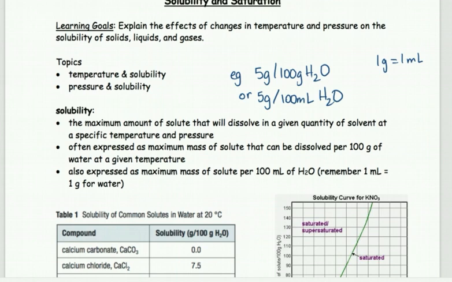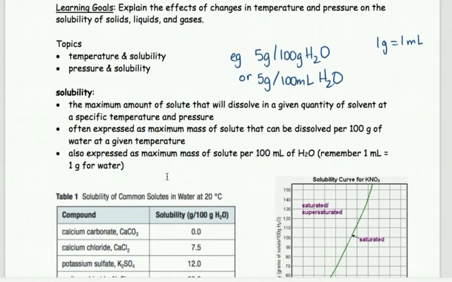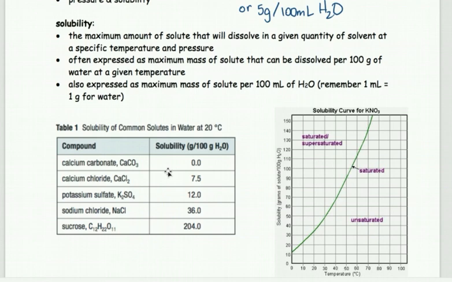Okay, so now that hopefully you understand what solubility is, how much we can dump into the water today, and we know how to express solubility, we're just going to quickly analyze some values here. So we have a table here at 20 degrees. We're going to assume it's room pressure as well, standard pressure, and so here are the different solubilities of these different substances. So basically, it's the ability, how much solute.